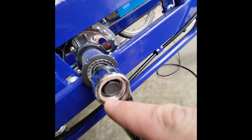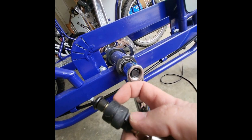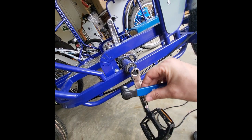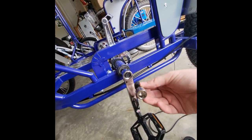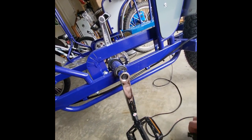you can see that the crank has threads on the inside here. So this tool, these little threads are going to go into there, or you can use this, which includes a wrench already on it. The one that doesn't include a wrench, all you need is an adjustable wrench or socket on the other end of it to actually do the twisting to pull the crank arm off.